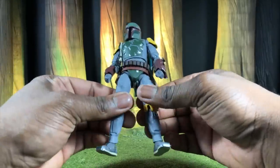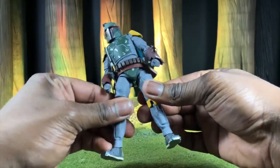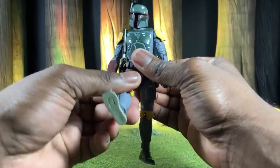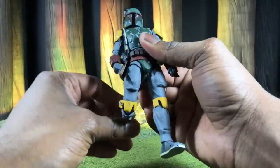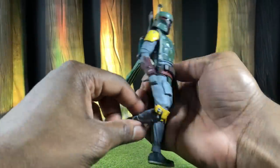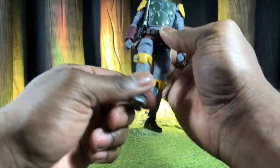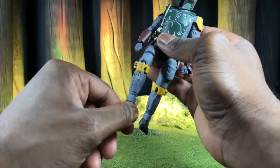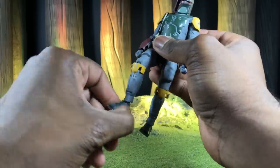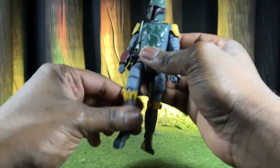We actually have the newer Stormtrooper technology applied here at the waist area, not the old drop down technique. As you can see here, the leg can move up, but it cannot move past those butt flaps that they give you. But the legs are double jointed. There is a very nice and generous ankle pivot that allows you to slide and rotate out and go backwards and forwards with toe pivot as well.